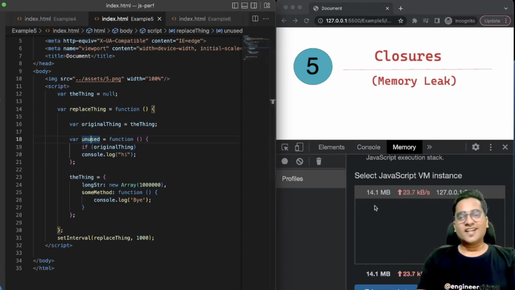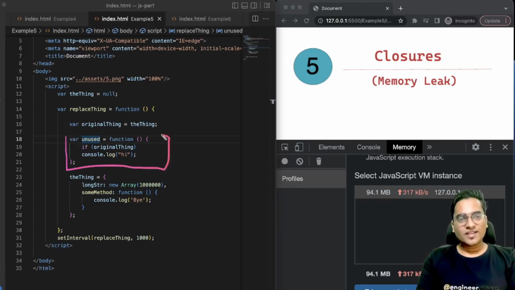On the right hand side, we will see the memory is like 22 MB. Now it went to 30 MB, 38, 46. It's increasing every time. What is going wrong over here? Let's try to figure it out. The thing which we are doing over here is causing a lot of dent.